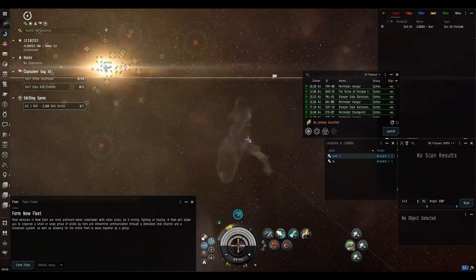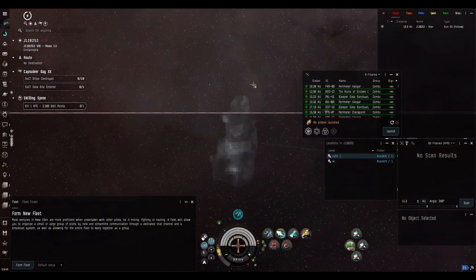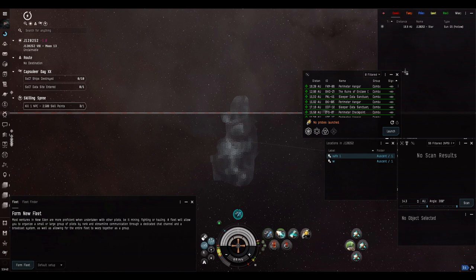But if you do have a cloak, I would recommend orbiting the wormhole and being cloaked there, as if things get hairy, you can just basically get the hell out immediately.